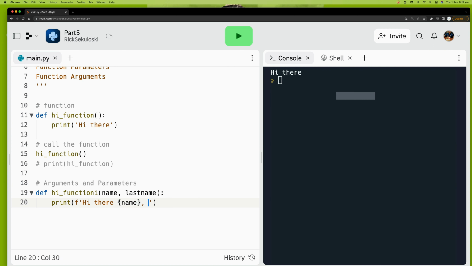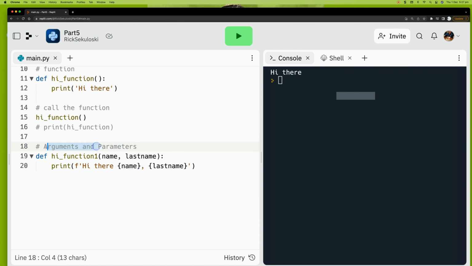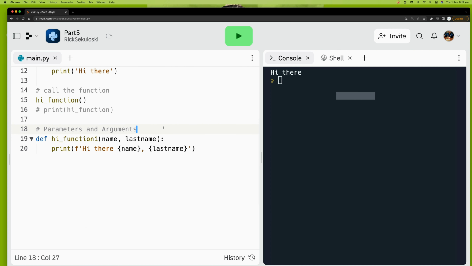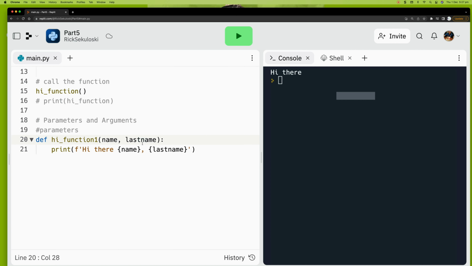Remember, when we use the formatted string, we need to use these curly brackets in order to access the variables. Consider these as variables that are local for this function. Last name. So I cannot use these variables outside here because they're called function parameters, right? Maybe I should change this to parameters and arguments because I started with parameters, okay? Nice. So the name and the last name are parameters.